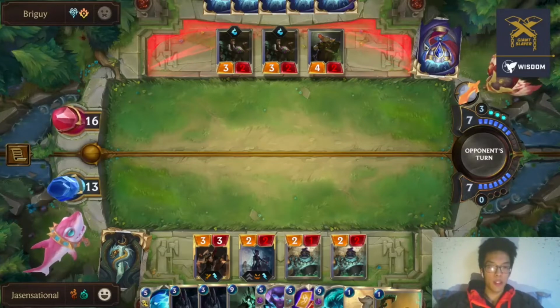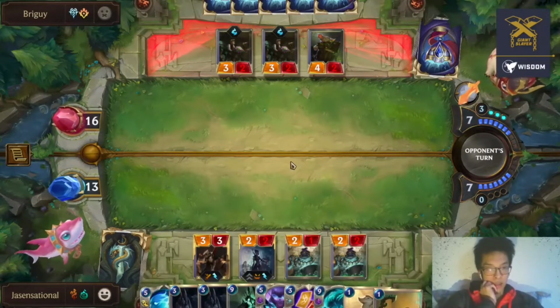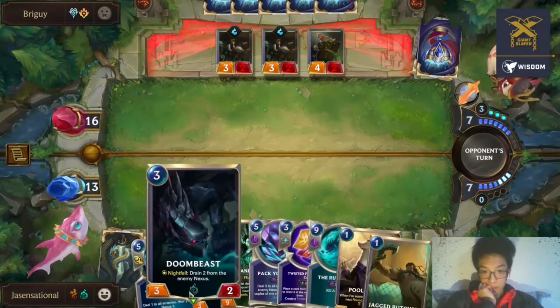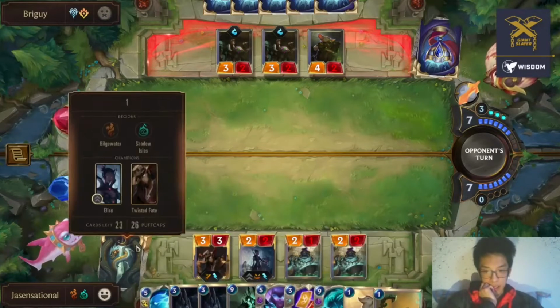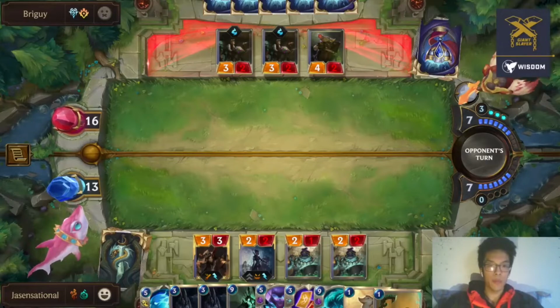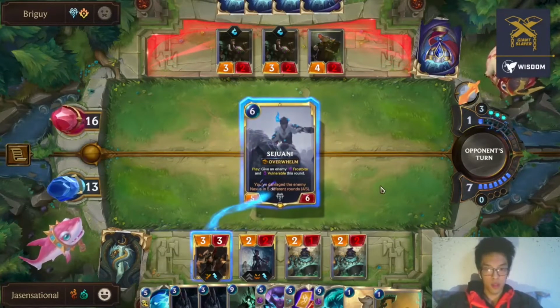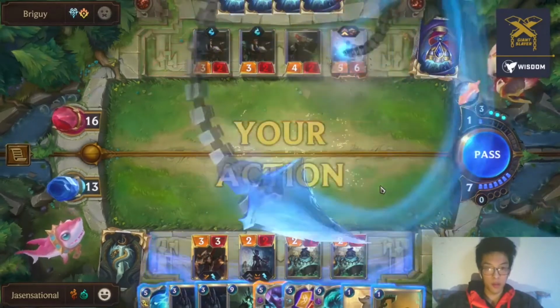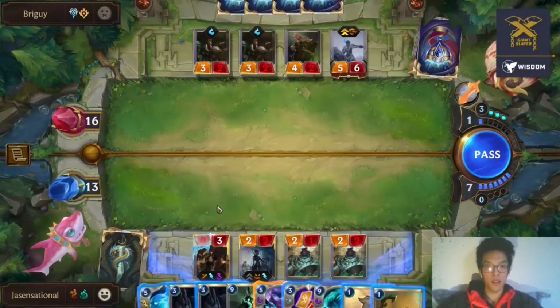We could lose if he sneaks in a Teemo somehow, so I think we have to slow play this pack a little bit. We can't pack into Doom Beast this turn. There's a Sejuani. I'm gonna wait until he attacks.